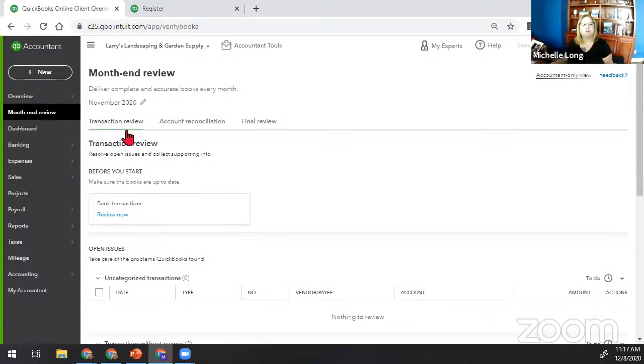So first we want to review some of our transactions. I also suggest right here that you go in and use that reclassified transactions tool, use the write-off invoice tool to write off old uncollectible invoices. Again, that's covered in depth in the advanced training materials. So you might want to go check some of that out. It's covered in some of the certification materials.